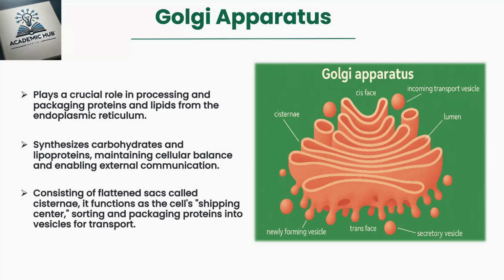Next is the Golgi apparatus and cell communication. The Golgi is essential for cellular communication by producing signaling molecules such as hormones and neurotransmitters, and modifying membrane proteins which are important for recognizing and responding to external signals. For example, the Golgi's role in immune response: white blood cells use the Golgi to process and release antibodies that help fight against infections.